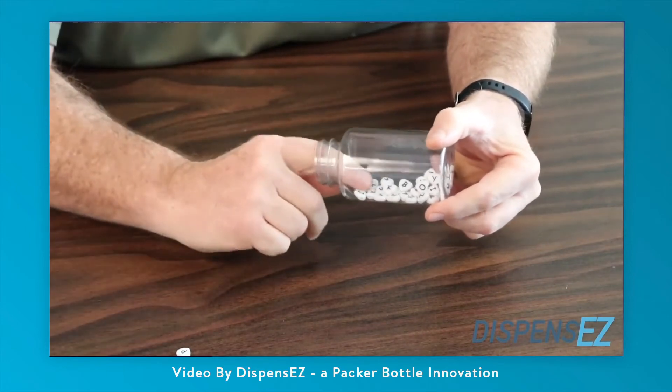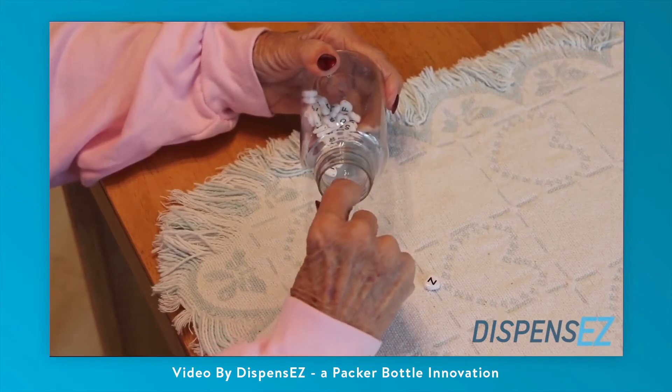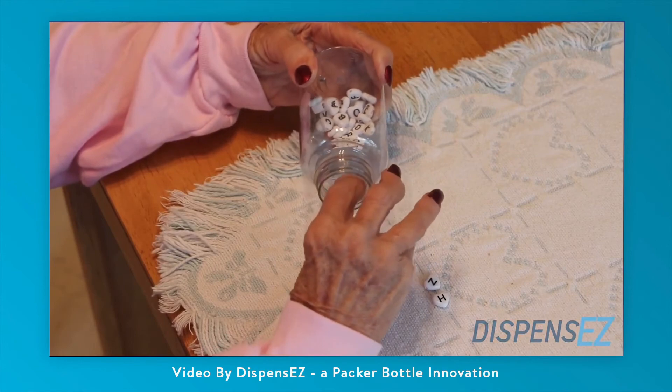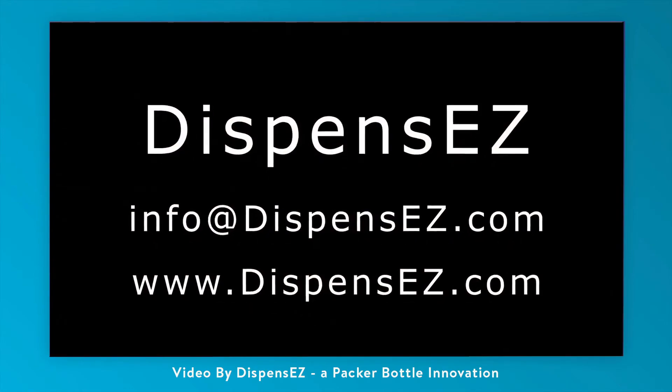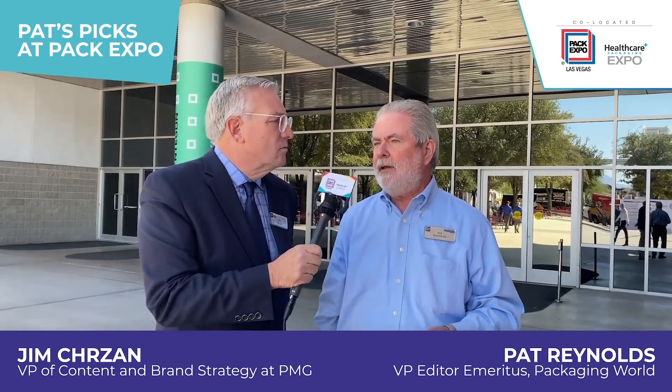That's interesting. They went into easier-to-open pill bottles for diabetics and elderly people, but now even getting the medicine out is going to be the next step to make it easier for them. There have been a lot of spills — you're spilling the whole thing out — now you don't have to. Trying to count them out and mix them up with other pills — no need anymore. So they're looking for a brand owner who wants to buy the intellectual property, and we'll see what happens.